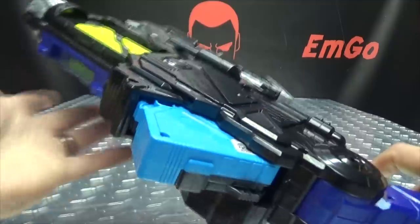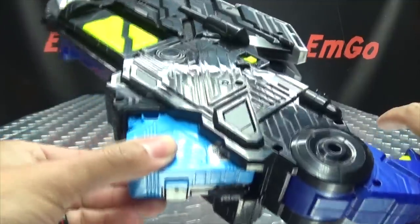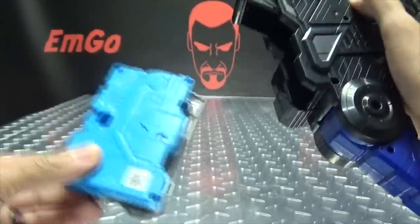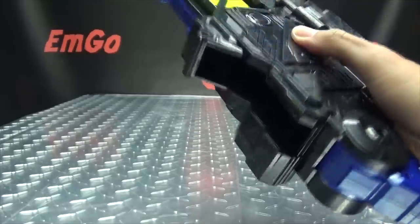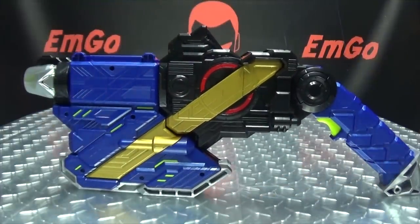Now, when you have a key inserted into the AUTHORISE Buster, it is locked in there, so you can't just yank it out. Otherwise, you're going to break something. The release button is right here. Just hold that down, and you can then extract your key. And that is basically all of the noises for the gun mode.